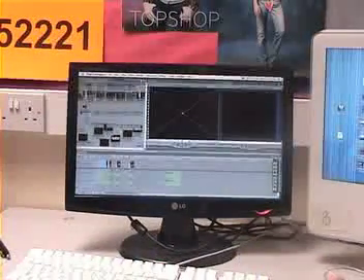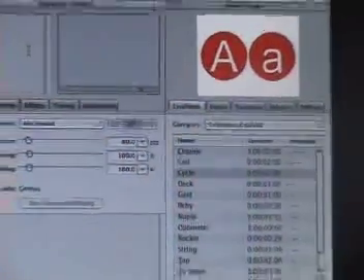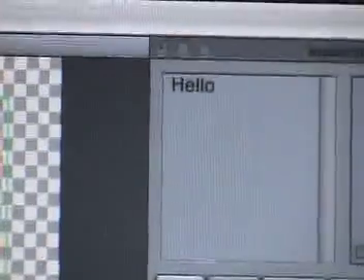The other program that we used was LiveType, which I'll show you here, which we used to create the credits for our film, and you have the option of doing some crazy over-the-top stuff, but we wanted a more subtle approach, so we just typed out the credits and then imported them in, and you can play with the colour and everything.